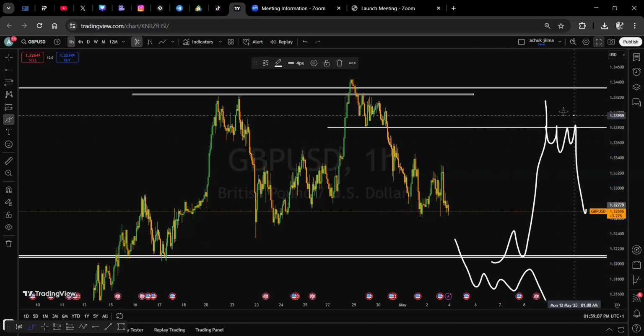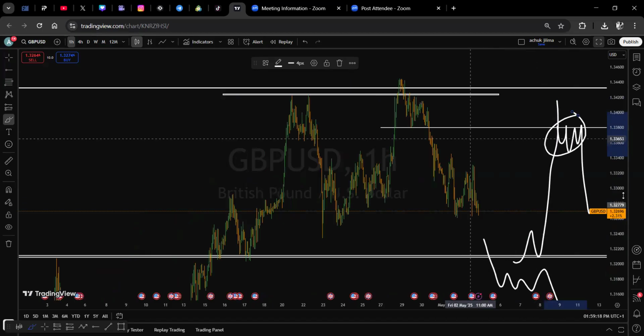patterns to trade. So what patterns? Head and shoulders, double top, your order block, whatever pattern, breaker retest, we'll look for them around here. So this is an area of trading where we're interested in. So that's what we see with GBP.